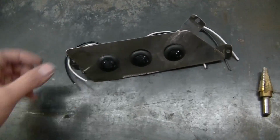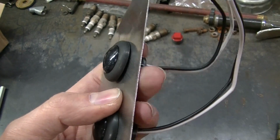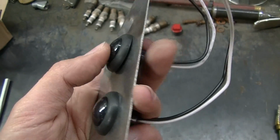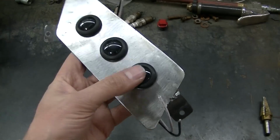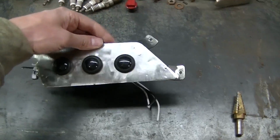Okay guys, I'm test fitting these lights, and I've actually got a little bit of an issue here. The lights are not quite tight. You see there's a little bit of slop in them. Not a big deal. I'll just run some silicone in there on them grommets, and we'll be good.